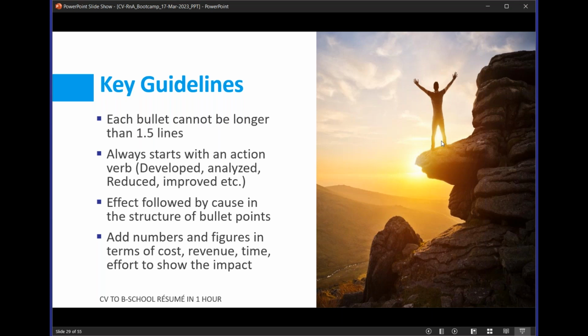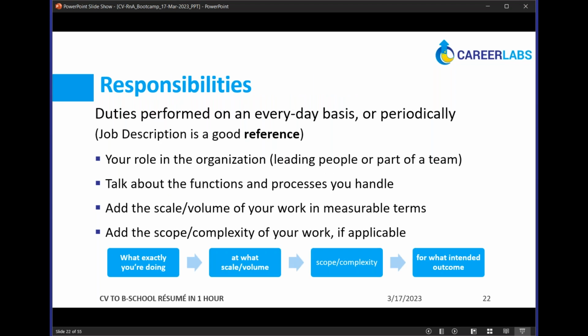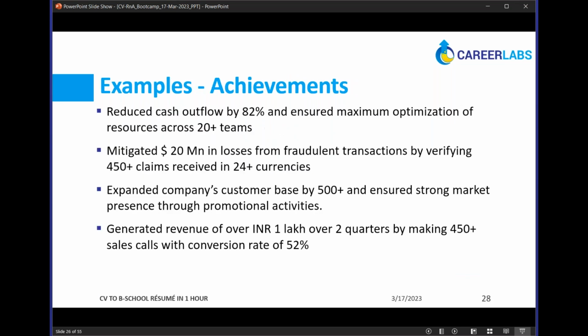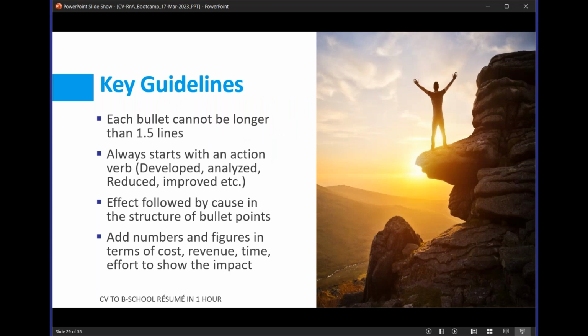Now, moving ahead from this, right? I would say a majority of you have a clear idea about how to proceed with responsibilities, with achievements, how to address them. A few key guidelines on the overall thing, right? Of course, I've given detailed structures before in the previous slides that are over here. But besides that, overall, sort of housekeeping guidelines: each bullet point should not be any longer than 1.5 lines. Okay. You cannot write a paragraph. You cannot write an essay in your resume or in our RNA for that matter. Okay. Your points should always start with an action verb.